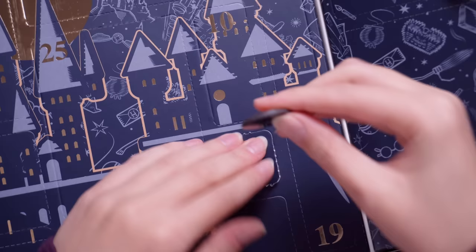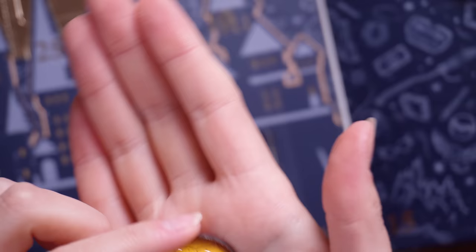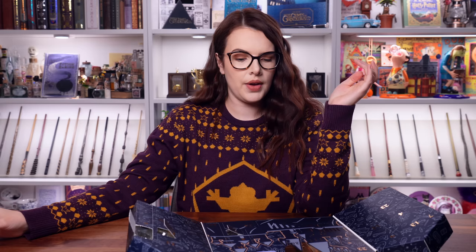Door number three — I'm now worried that all of these have fallen out, but we're just gonna try. It is a magnet. It's one of those kind of clear enamel ones which are always really shiny — they look almost like water glass or something. And they have these little books in there. Maybe there's a wand on there as well. But it's a cute little magnet to keep your notes safe. These are quite useful for sticking things onto your fridge.